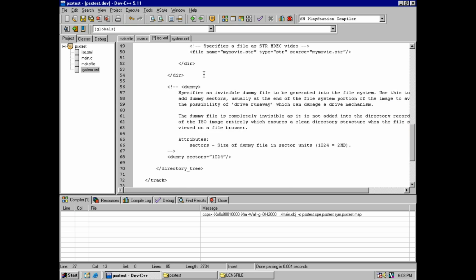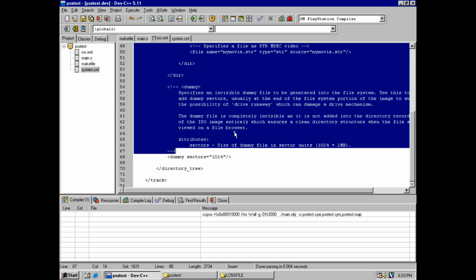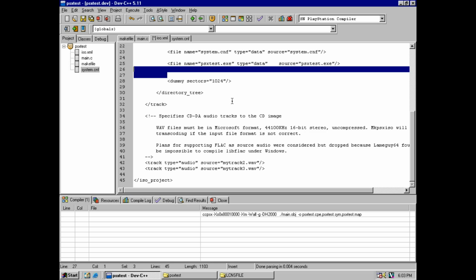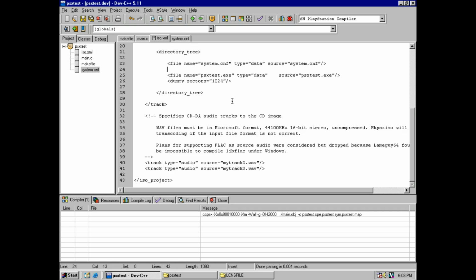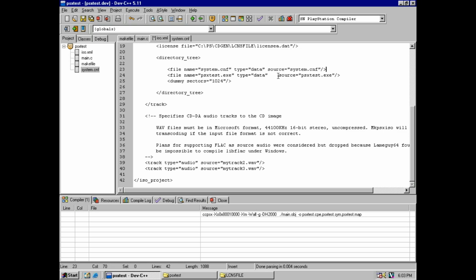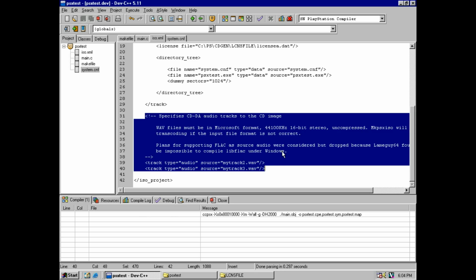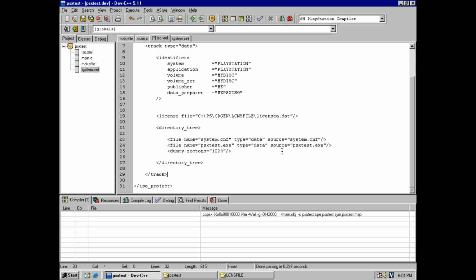We need to just clear these, and we specify dummy sectors, and that's a feature in my MKPSXISO program where it will just output blank sectors, which you may need to do to prevent a so-called drive runaway, where sometimes when you seek to a sector that's near the very end of the disk, it'll cause the lens assembly of the drive to run away and ram at the far end of your disk drive, which you don't want to happen.